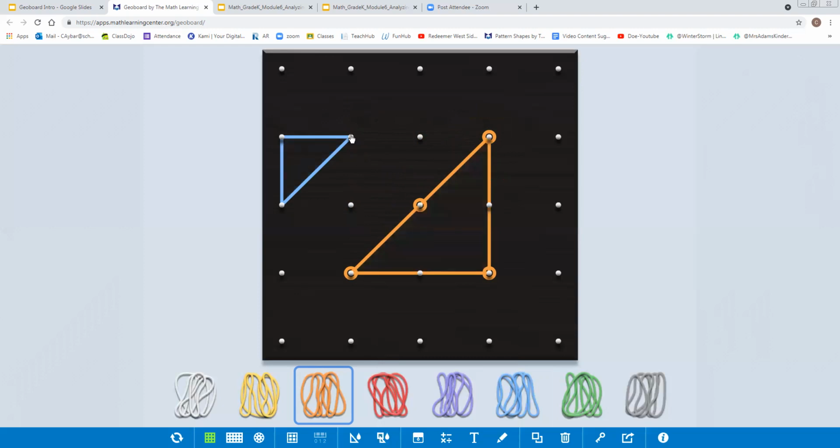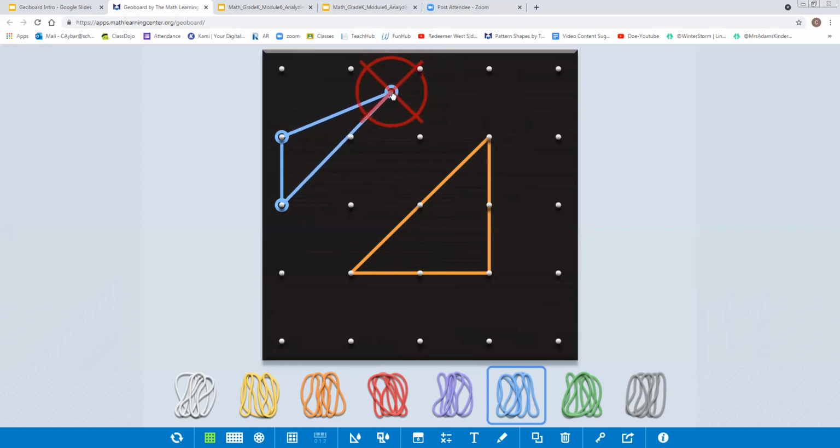You can go ahead and create your triangles in any way. And then something that you probably just noticed is that whenever I move the shapes, if I want to move this triangle, this corner over, right now it's in red. That means that it doesn't have a peg to attach to. It doesn't really know what to do, so it's going to go back to the starting point. Now, if you stretch it, once it gets on the green, then you are free to release. And you can do that.